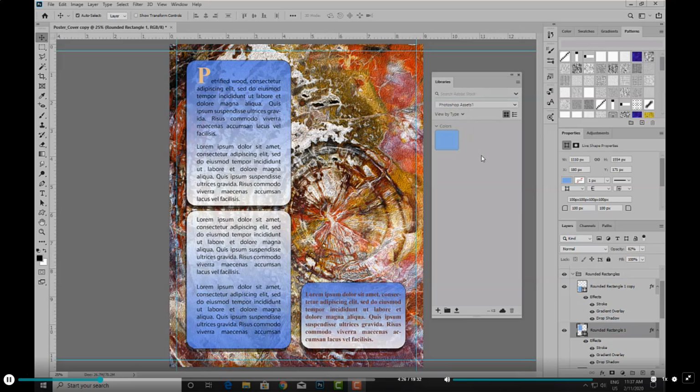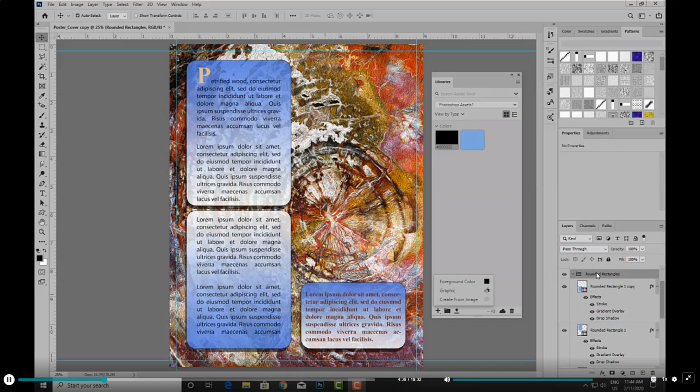Likewise, I can add other color swatches in this manner. If a layer effect, like a stroke, has a color, I can add this as well to the Libraries panel. If a group folder is selected, the foreground color also appears as an option, and this is from the toolbars area.